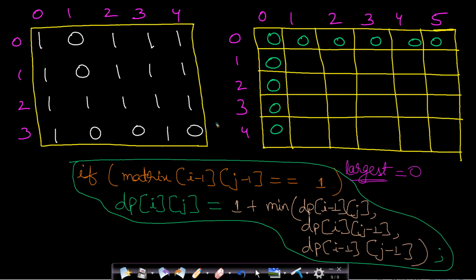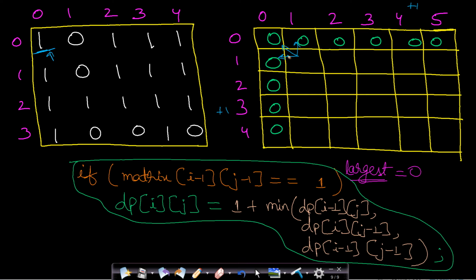Now since we saw all these points, we will use those points to fill this DP table, and I hope you will be able to understand this. Now the DP table will always be of size +1 in terms of rows and +1 in terms of columns. Okay, so the first row and first column will be filled by zeros since they are just out of bounds. So these zeros have only been taken to take care of the out of bound cases. So we will start processing from this first element. Now since we have seen this first element 1, we will see all these three adjacent cases and take the minimum of these three elements and see if we can extend the size of the square matrix.